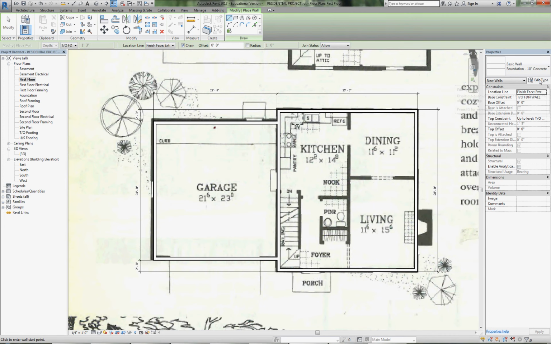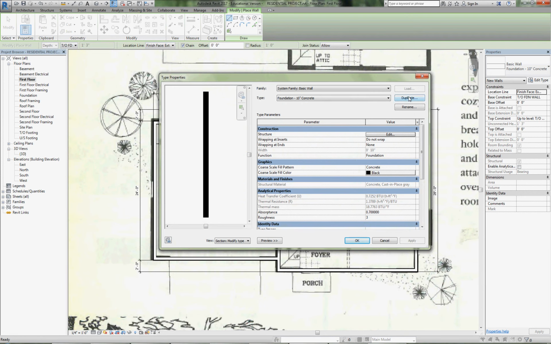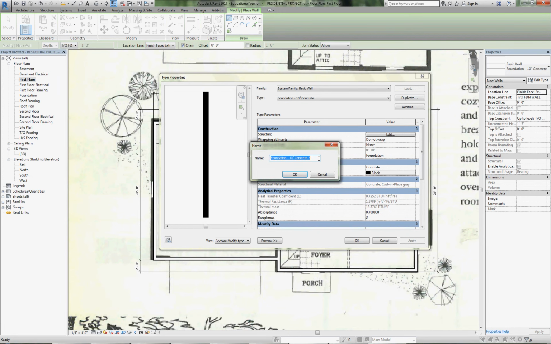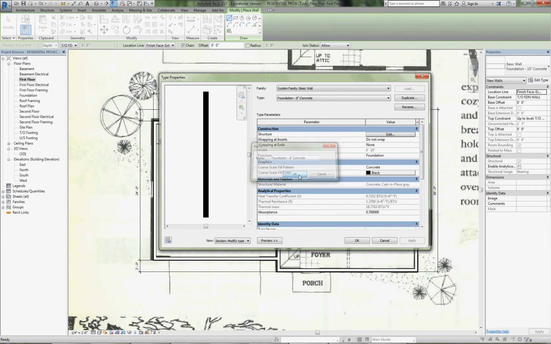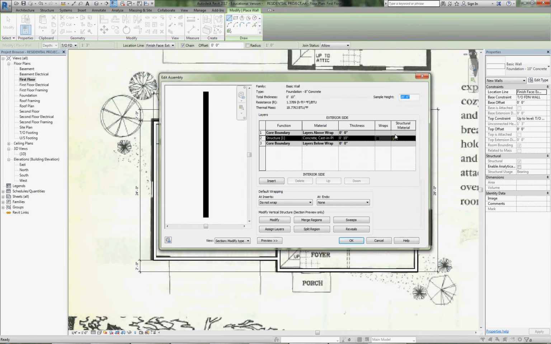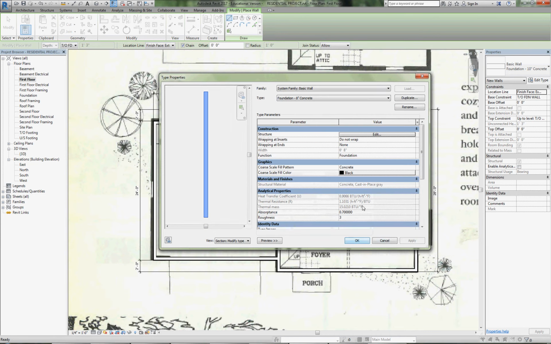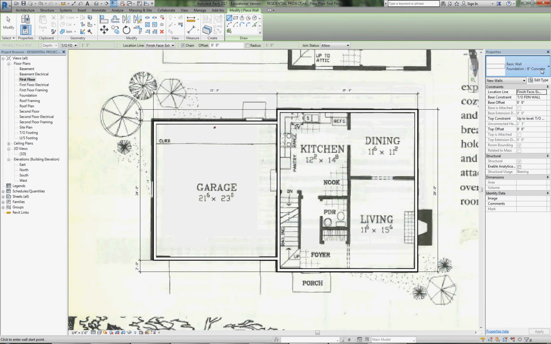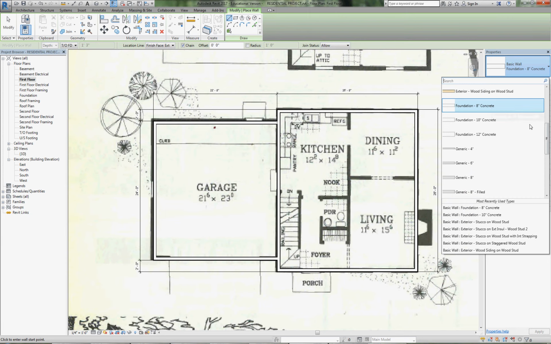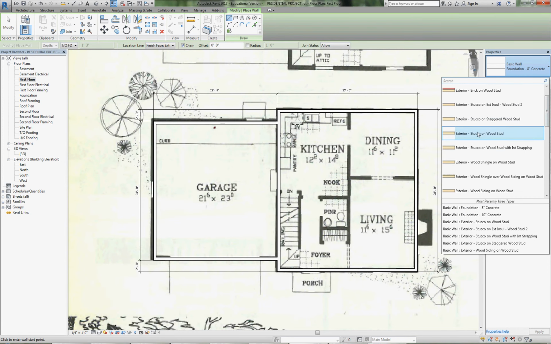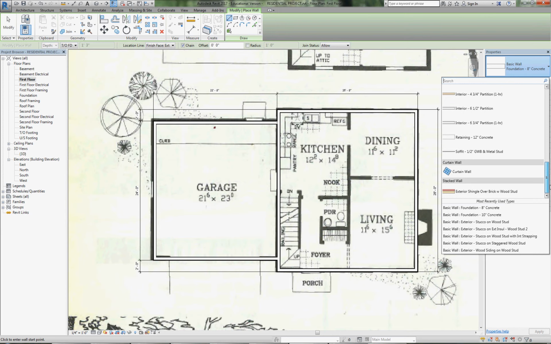We're going to highlight the 10 and edit it to be our new 8-inch. So duplicate and get rid of the 2, and we're going to make it an 8-inch concrete foundation. And we will edit that. We have to make sure we change the construction of the model to match our title. So 8-inch cast in place concrete, that's good. So now I'm going to just say okay to that. Now when I go to my drop down, I have an 8-inch concrete foundation wall, and I have my stucco on wood stud wall. So those are the 2 wall types that I'm going to use for my stacked wall. So that's the first step. Create the wall types you need.